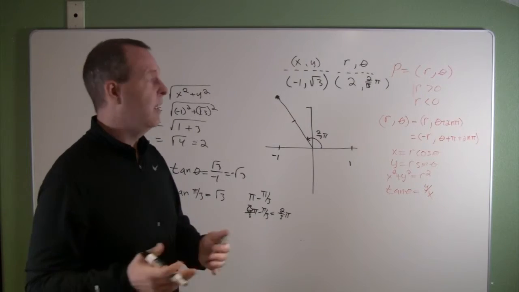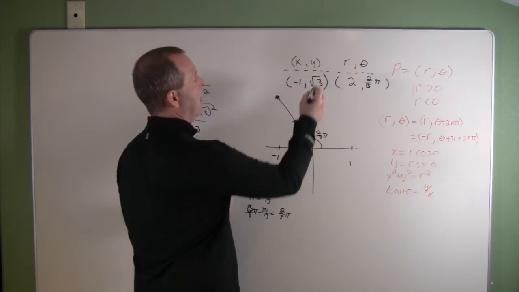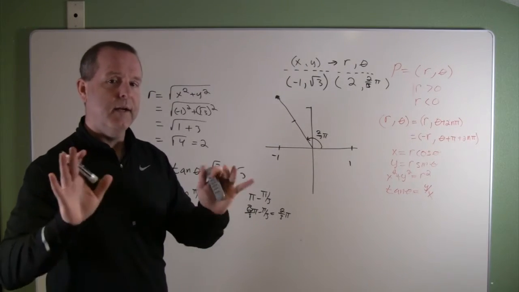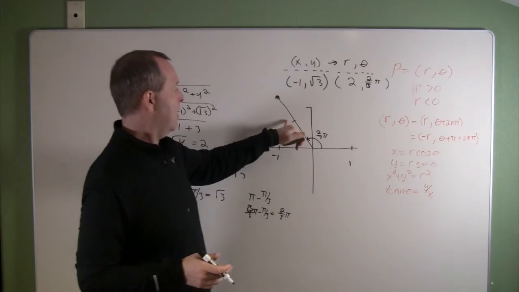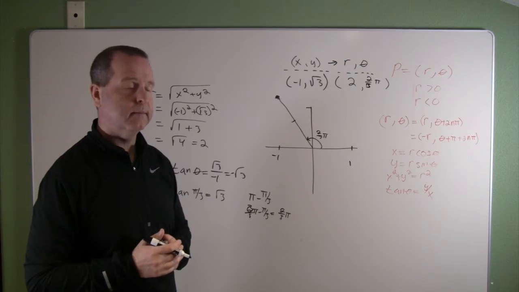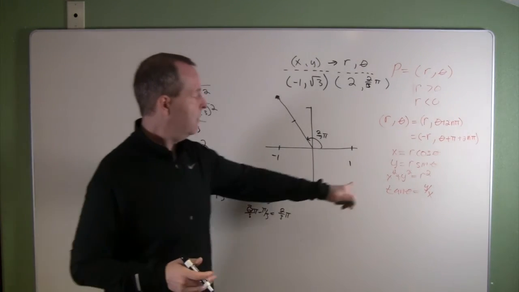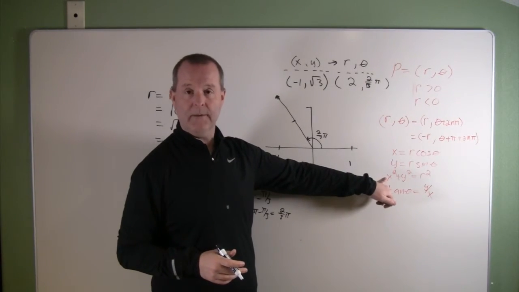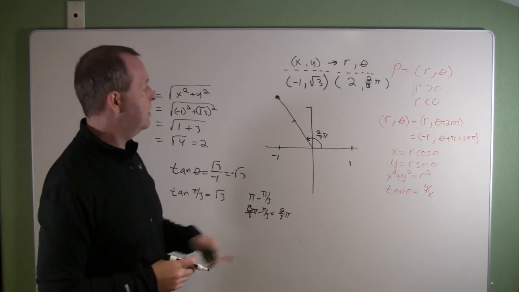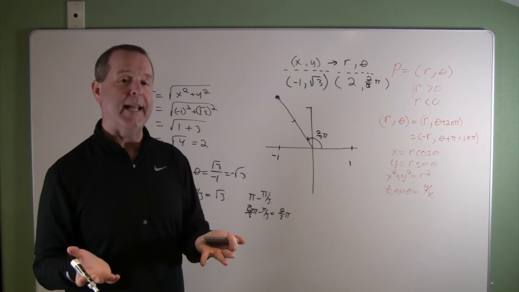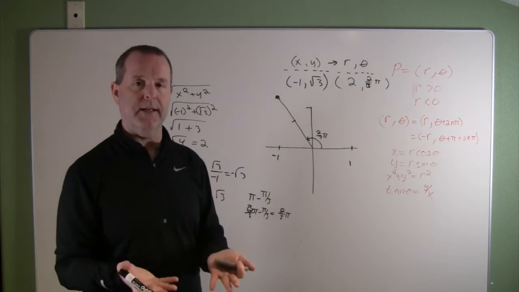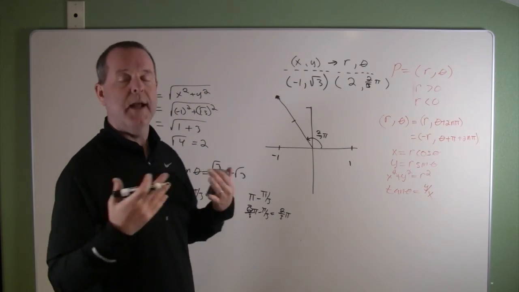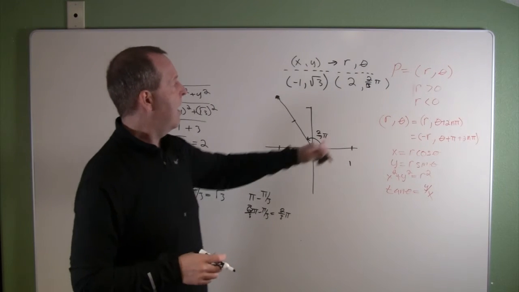For now, understand that we can go from rectangular coordinates to polar coordinates. It's just a little bit more complicated. The first step is to plot the point in xy world. The second step is to find its radius, and you can use this relationship right here. And the third step is to recognize which quadrant it's in, so you can find its smallest positive angle to represent the theta.